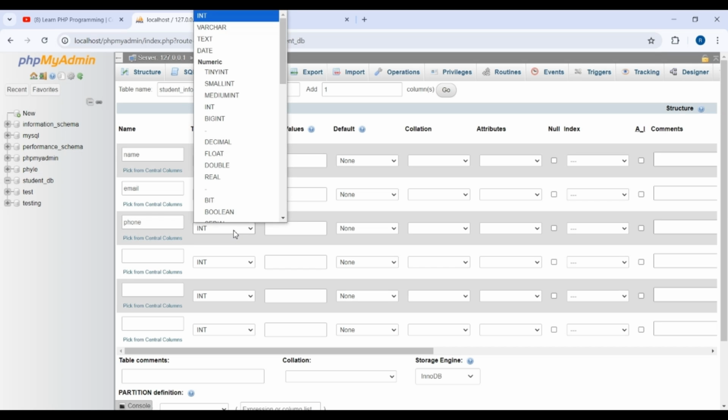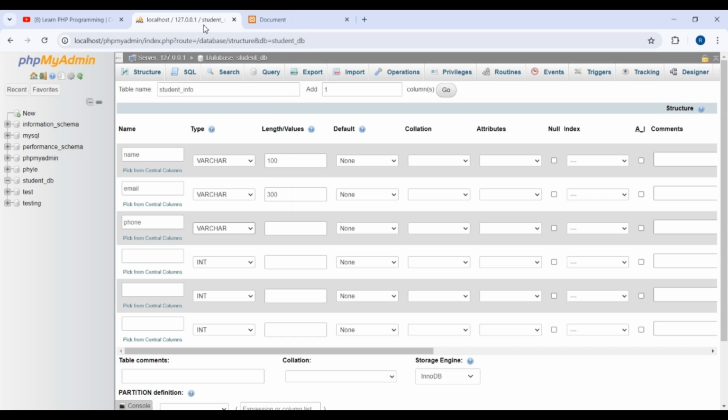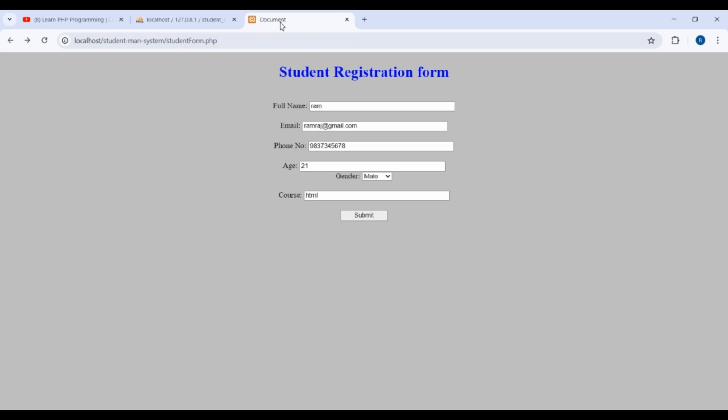Phone number, we will store this into varchar as well, so we'll give 20. You can give any length. Then age will be an integer. After that we have gender and course.